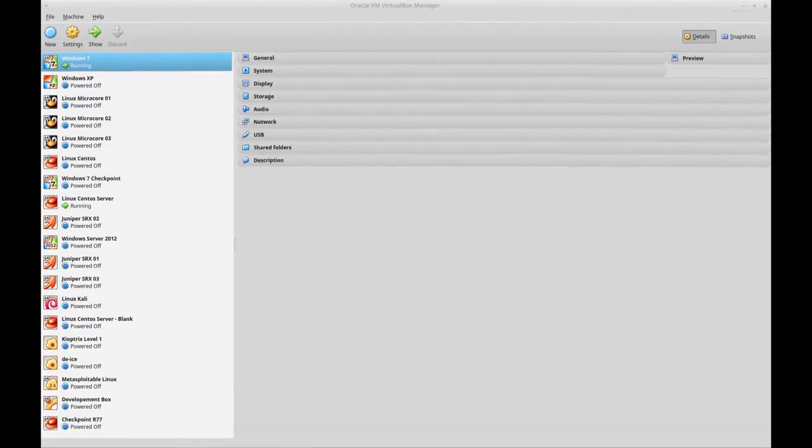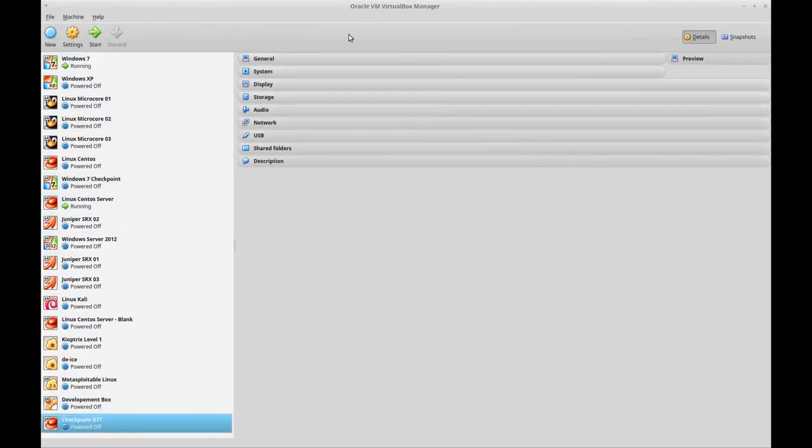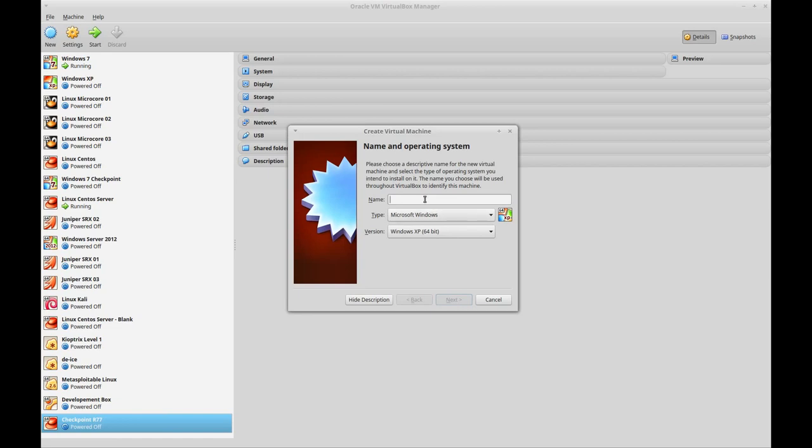Okay, so in VirtualBox, which is the software I use to manage my virtual machines, I will create a new virtual machine. I will name it Gaia R77.20.